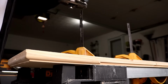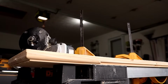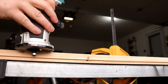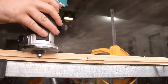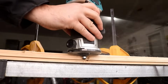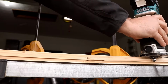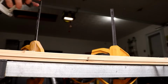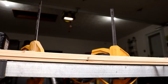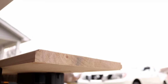So the speed setting number 5, way more power than I needed, so I could turn that back down to a 3 or 4 if I needed to. Now here's a different angle of that rabbeting bit. And that was oh so smooth. Now let's do a round over bit, and don't worry, we're going to make a bunch of cuts here, but let's do this first and then we'll talk.